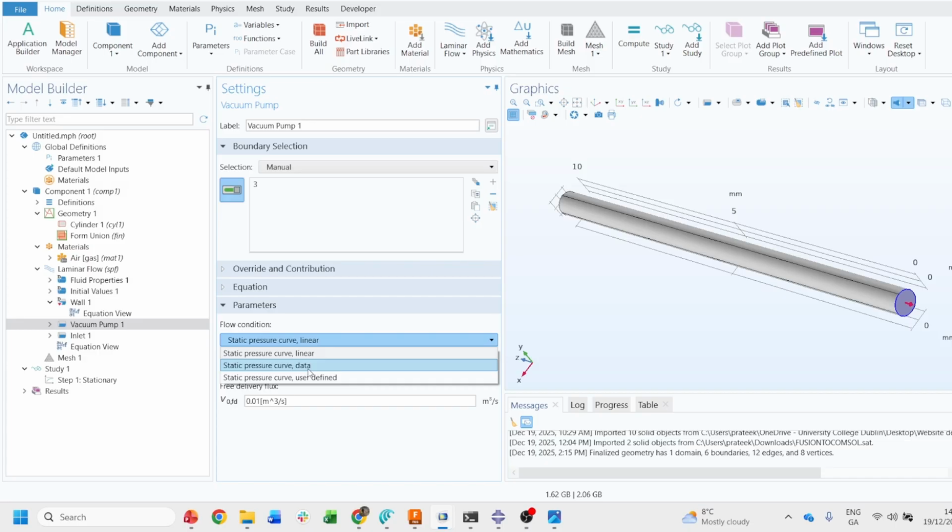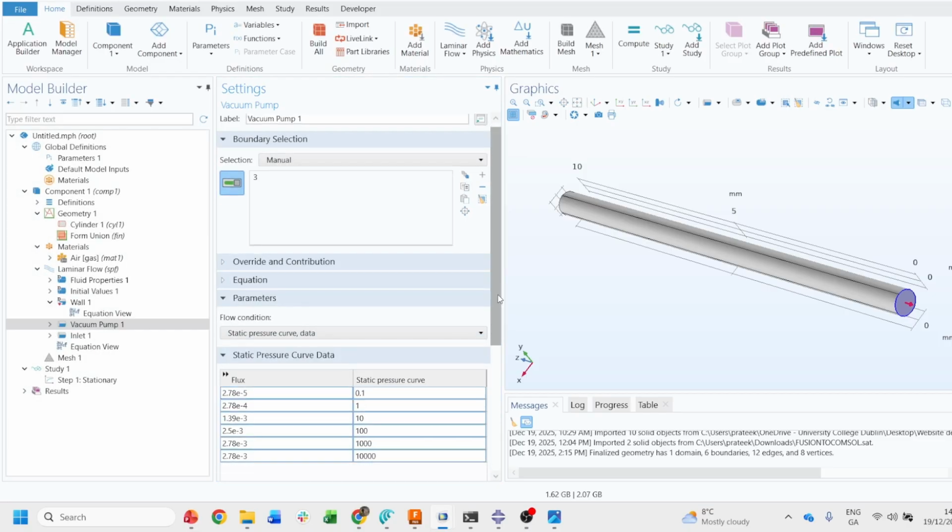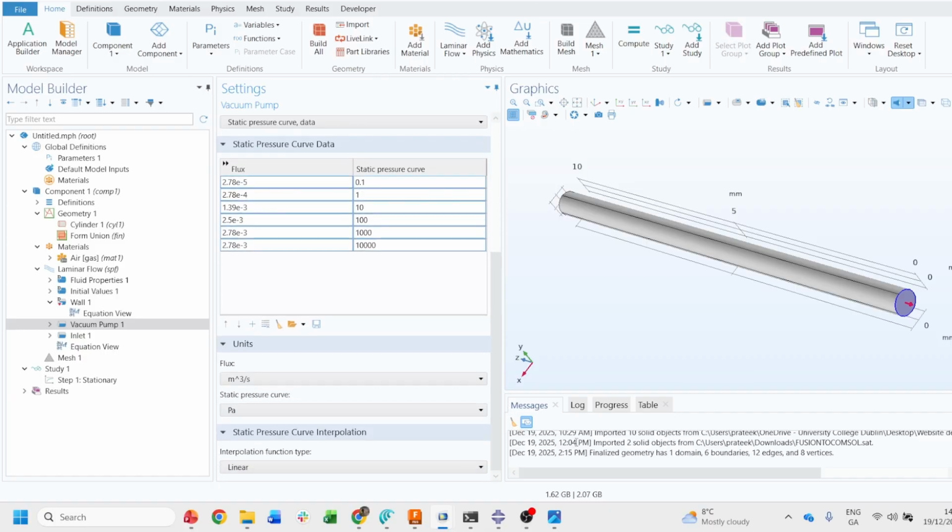So you can click on static curve data, and then you have to provide the value of flux, and at that flux what the static pressure is. For my pump, I got the data from the vacuum's data sheet, so I will just copy the data here. Yeah, I copied the data.